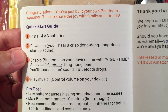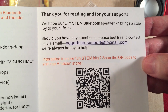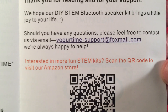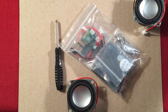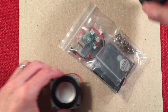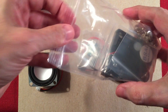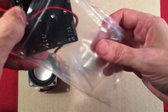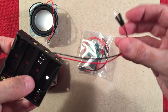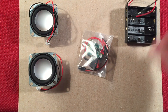Let's see how this goes. I think I can figure it out just by looking at the board. I'm going to put the instructions aside and keep the speakers out, even though they're like crazy magnets. Let's open this bag up. We've got the battery bay — that's important. There are standoffs and mounting hardware, which we'll set aside for now.